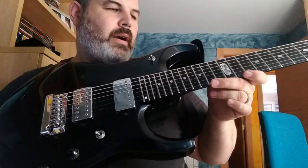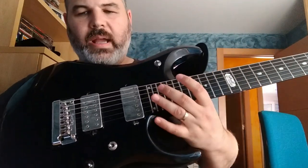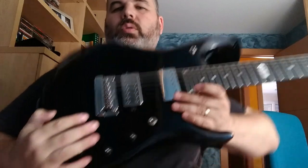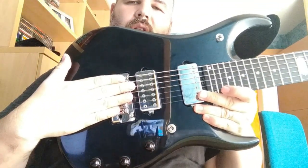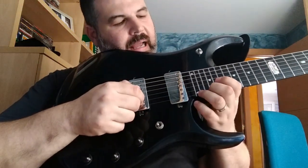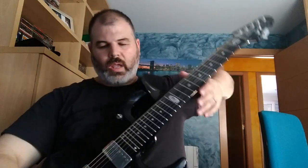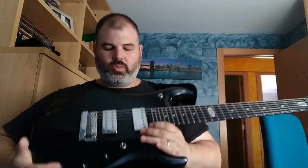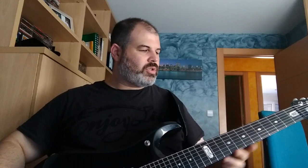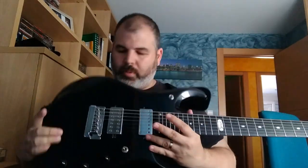The action is fair enough. This is very good. It's about 1.6 millimeters at the 12th fret, but I think it could be lowered to about 1.4. But I can't do it, because if I lower these strings with the bridge, the strings will touch the poles of the pickups on the last frets. 1 millimeter more would be great for the pickup routing and wouldn't subtract so much tone. So please, Music Man people, do it a bit deeper.